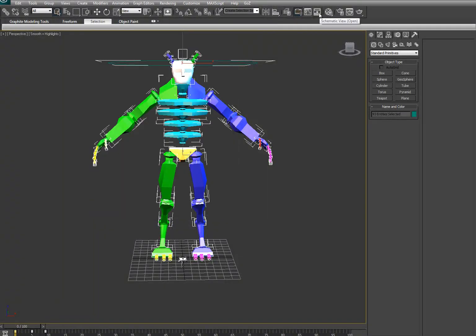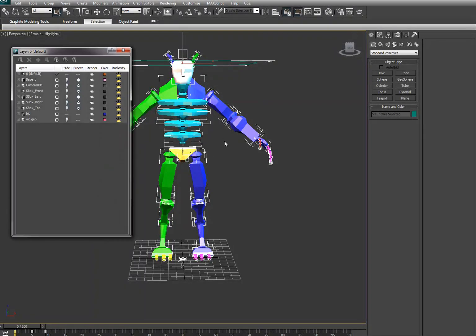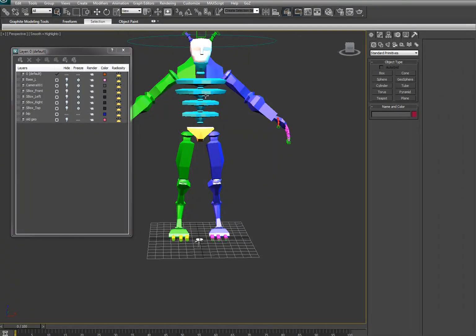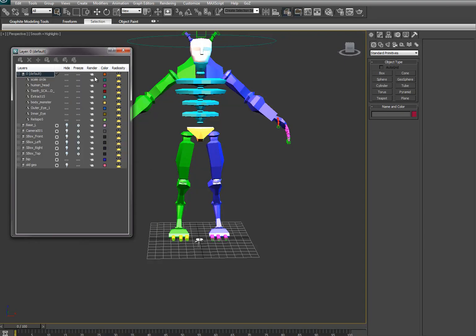Take a look at the layer manager. And you find my old geo that I used to line up the skeleton to, and lighting information like the camera, the softbox lights, and the base. And then in here we have a circle that I've made to scale everything to that I make.